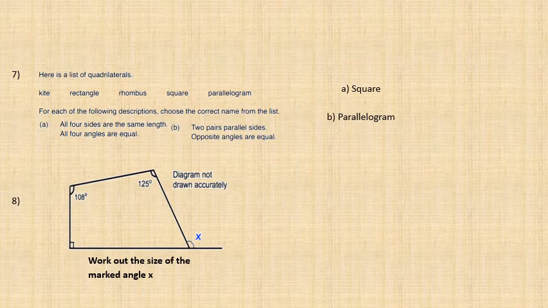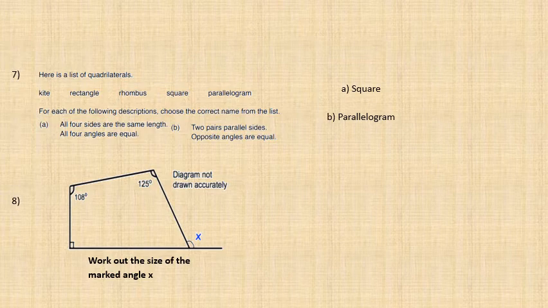It's the same thing. But it cannot be kite, because the kite doesn't have 2 pairs of parallel sides, and the opposite angles inside the kite are not equal. They are not equal, of course. So here in question B, it can be parallelogram, it can be square, it can be rhombus, it can be rectangle. Let's go for question 8.